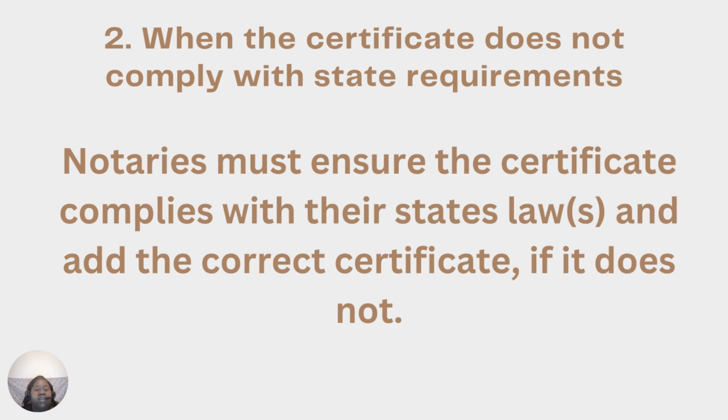But it also has to say, on this day and the date, physically, personally appeared. And then it has the box where you can check whether it was physical presence or online notarization. And then, of course, you check the box and put the person's name, and you state whether or not you finish filling out the notarial certificate, and then you sign and stamp. So therefore, those are my state requirements.